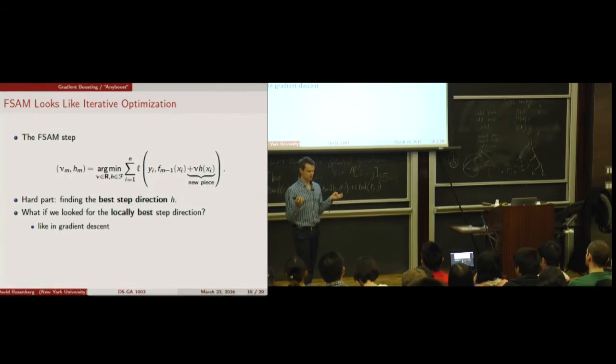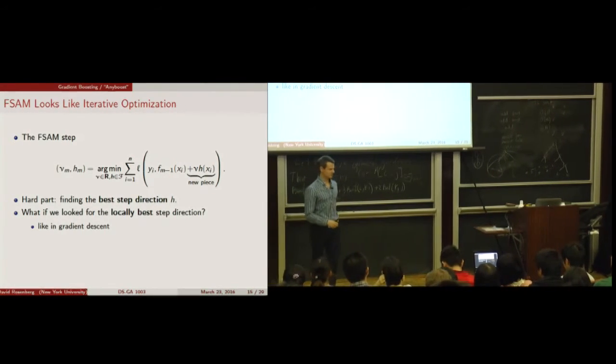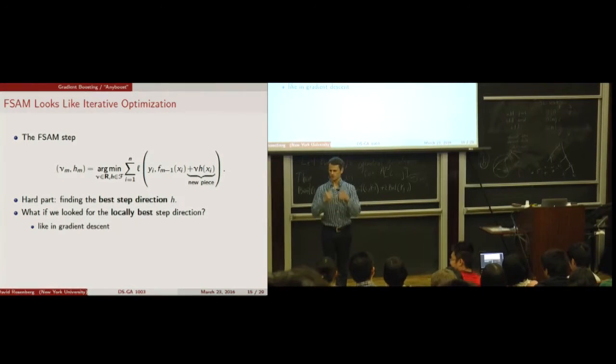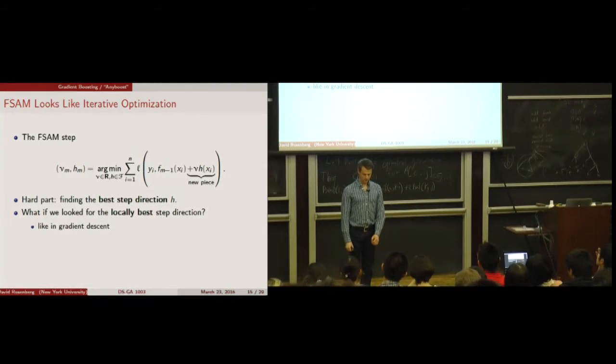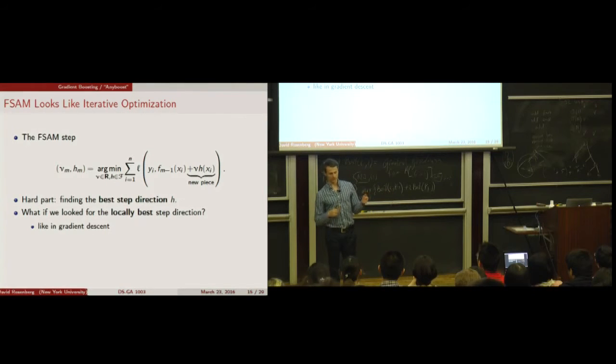So it's reasonable to picture this just like we picture optimizing functions over a parameter space. Now we're optimizing functions over a function space. But let's just say that the floor is still the function space. So a given point on the floor corresponds to a function. So I'm right now at f sub m minus 1. And then there's another function, h. And if I add a little bit of h to f sub m minus 1, maybe I go this way in function space.